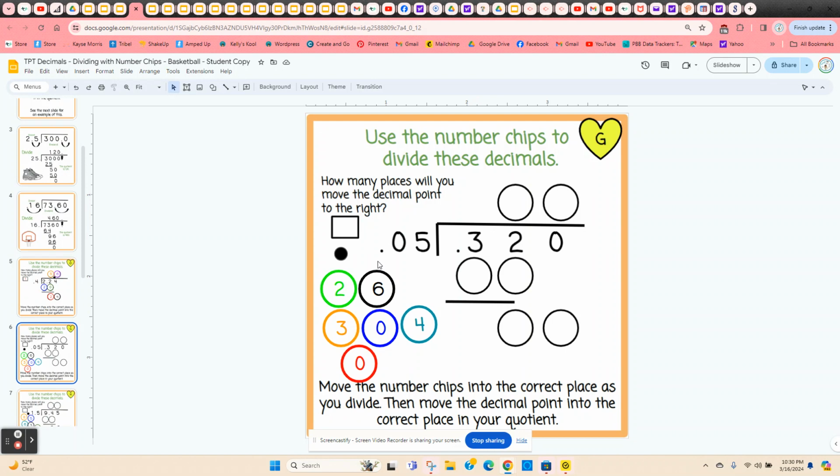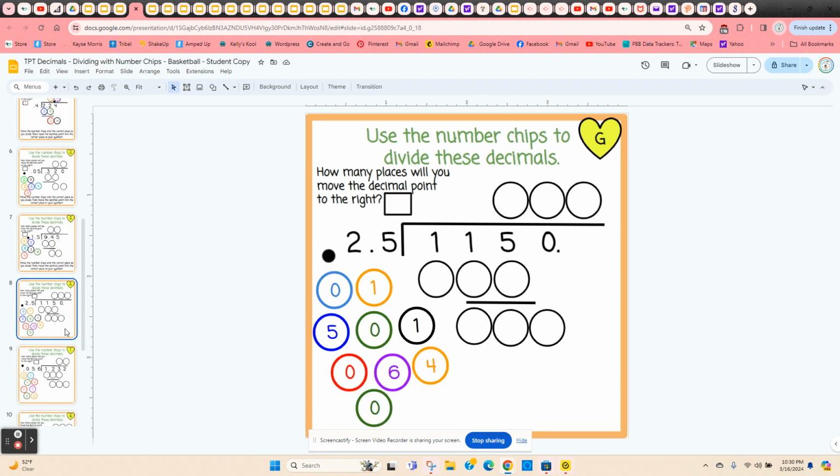They're going to do the same thing with some more problems they're going to practice. First thing they want to do is type the number of places they're moving that decimal point to the right. And then they do the division, and they have every number they need on every slide. So when these problems get a little bit more difficult, they get toward the end of the problem and the numbers aren't working, they know they've made an error somewhere and they need to go back and check. So in that way, it's self-checking.